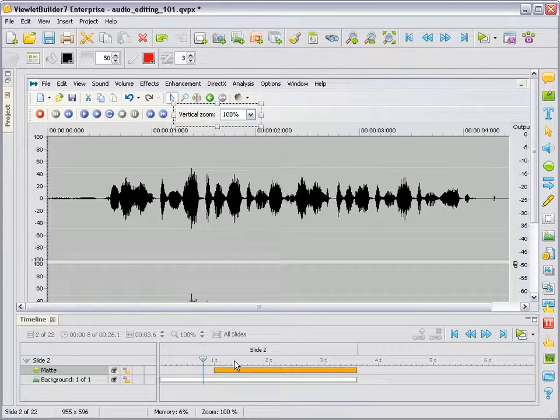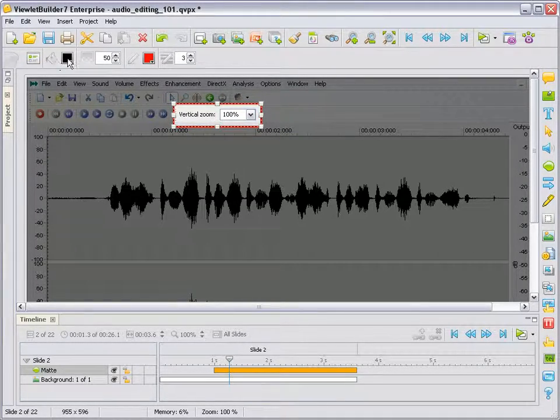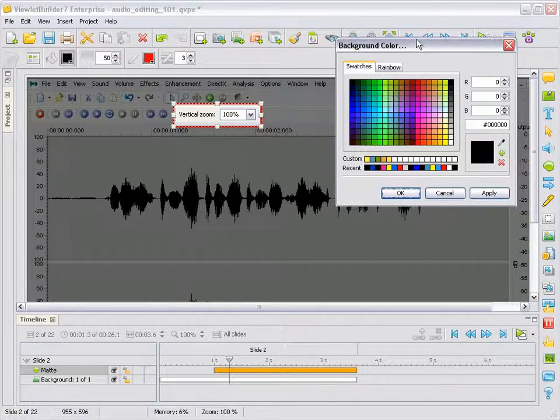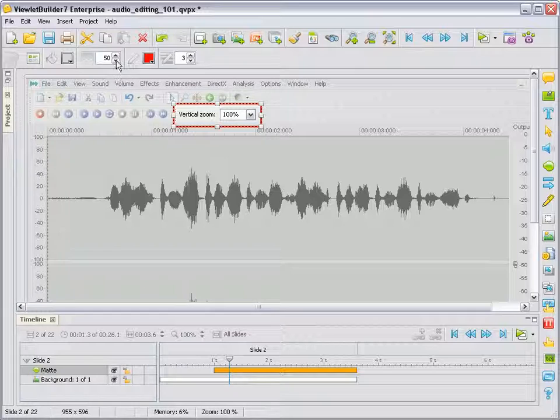Now, if you go ahead and select the matte layer, you might want to go ahead and move the playhead over to the area of the slide where you see what's happening with the matte layer. Then select the layer and then look at some of its properties. For example, we can change the background color for the shaded area. Maybe we don't want it to be black, maybe more of a gray, and we can apply that.